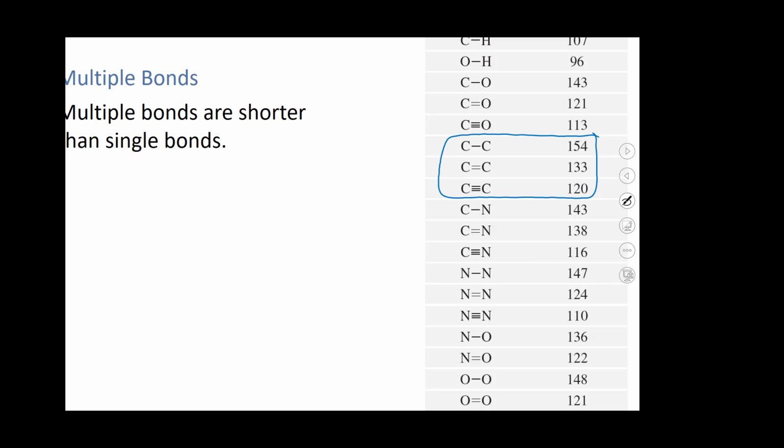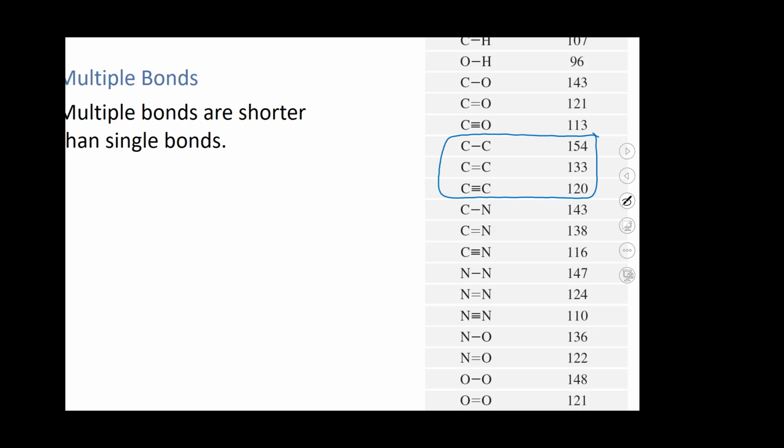What happens as these carbons form more bonds with each other and share more electrons? What happens to the length between them? It gets smaller because the more you share, the what you become together? Further or closer? Closer together. Sharing is caring, right? The more you share, the closer you become together. I keep on trying to convince my kids of that, and they're like, but I don't want to be close to my brother. He's gross.